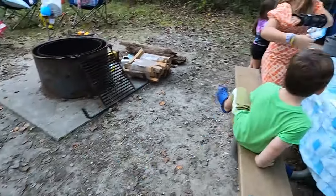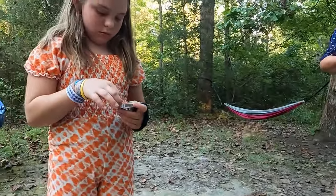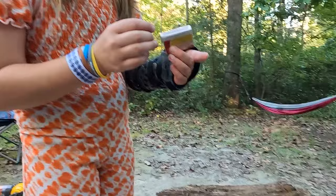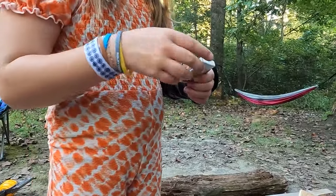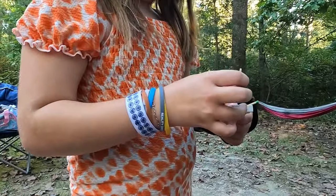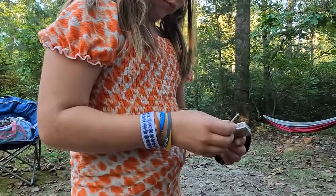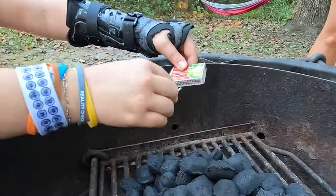You want a fire or you want to color the tent? Light it down here, though, so you don't have very far to go. All right, go ahead. Get lower. You did a good job already. Let's see if we can do it. That one's already burnt. All right, try it again. Stand back. Okay. Get lower and get your match closer. When you strike it, you can strike it down here. All right, good job. And then you just put it right on top of the coals. Ready? Good job.